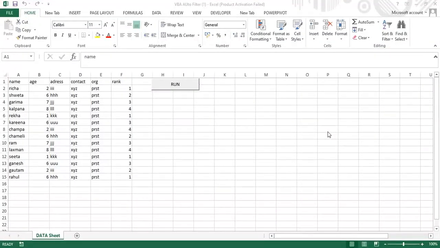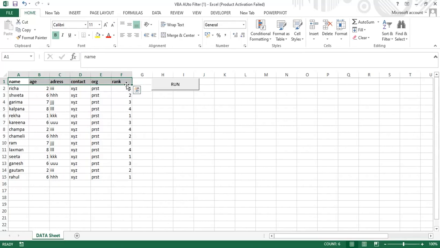In this video, we are going to learn how to filter out data using some specified condition or criteria. Let's understand first. This data has different columns like name, age, and rank. First, I want to bold the heading for this name. Manually, there is an option to do filtering: select the data, then filter out the data.